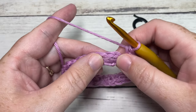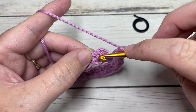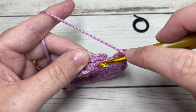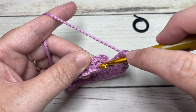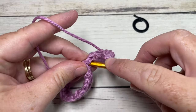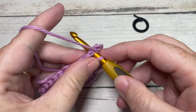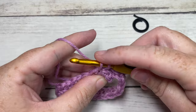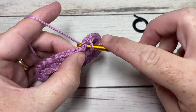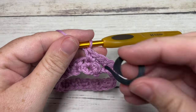For round two and rounds three through sixteen, you're going to skip that first stitch, then insert your hook working through the center of the next stitch. When you look at the post of your next single crochet, you have these two vertical lines coming down - you're going to insert your hook right in between those two lines. It does help to keep your stitches quite loose. Single crochet, and then work another single crochet again working right through the center of the post. Go ahead and mark that first stitch.